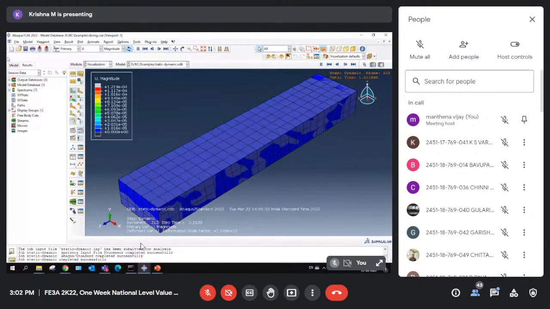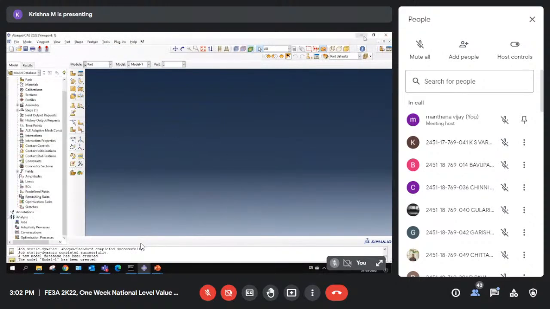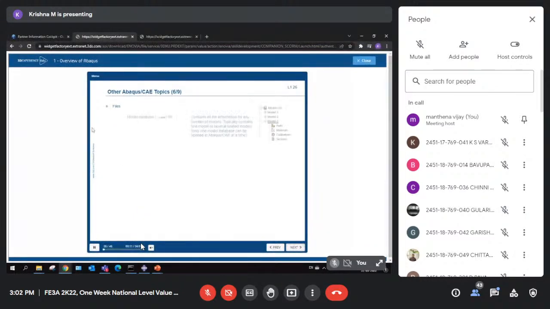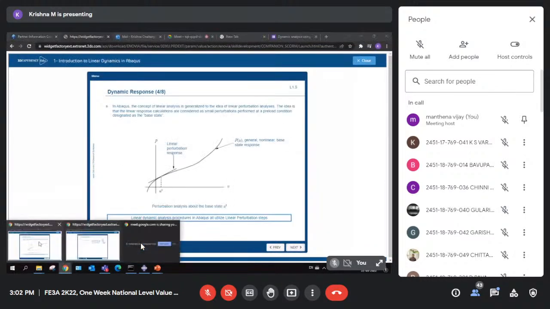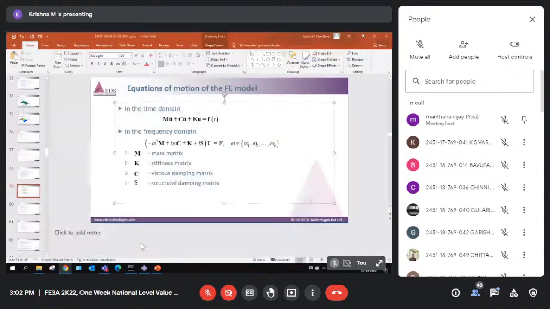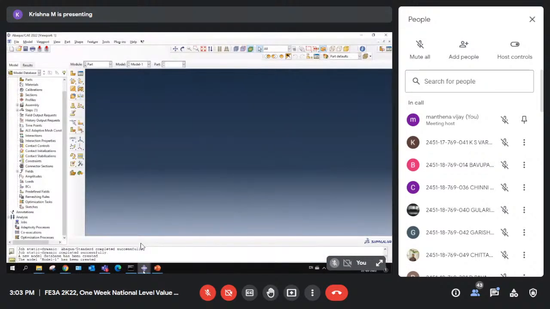Let's continue and let's talk about natural frequencies. Okay. I'm going to change it. Okay. So what is a modal analysis? Modal analysis is used to extract the natural frequencies of a model.